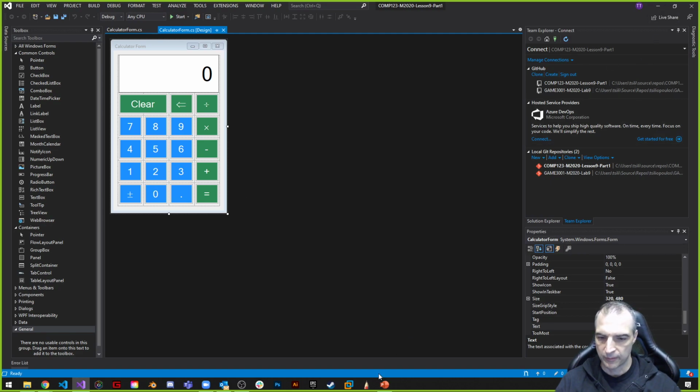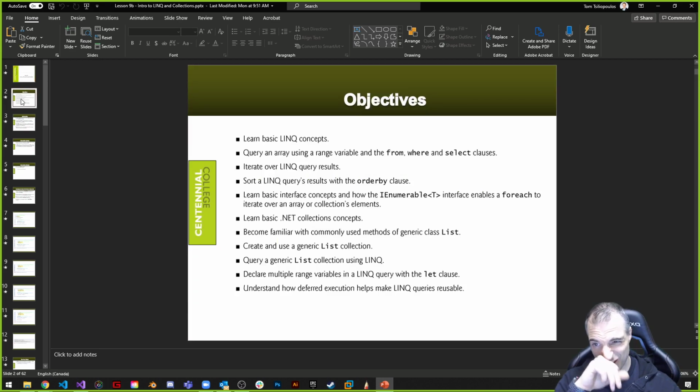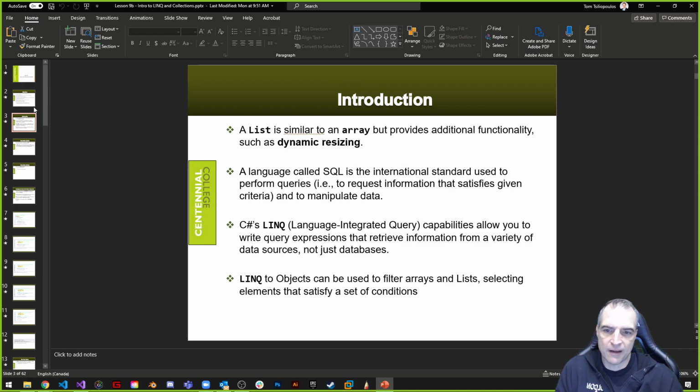But first, I want to get into the PowerPoint stuff, and I want to talk about what LINQ is and why it's important, and maybe a little bit about collections before we get going. So, what is LINQ, and why do we need it? Well, we have, as an example, lists, and we're going to access arrays and other kinds of collections. I want you to think about us accessing a database in the future. The database is going to be very list-like. We're going to have a list of records, potentially, and sometimes we have to access that list of records and sort it or search it or filter it.